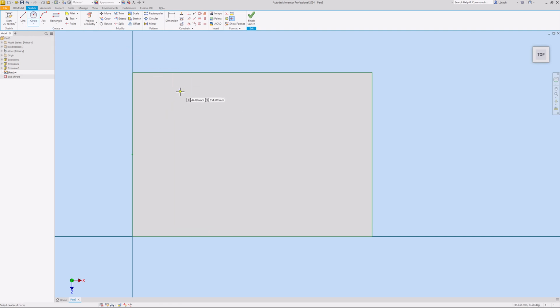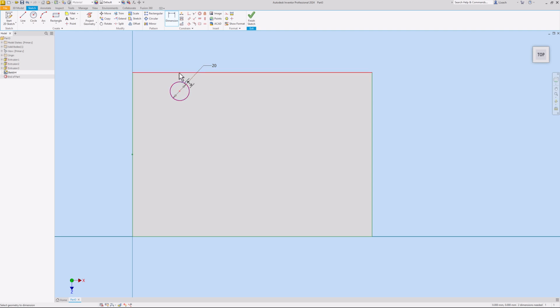Just going to draw a circle somewhere up here. Right click OK. I'm going to click on dimension. Just click the circle itself. The diameter of the circle is going to be, what is that, 20 millimeters. And then we need to dimension where the center of our circle is.